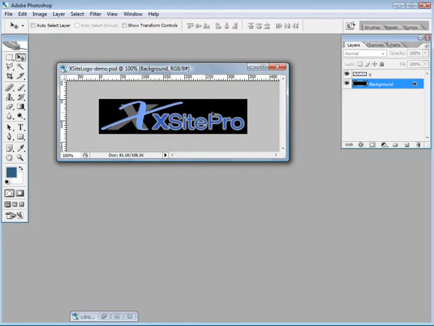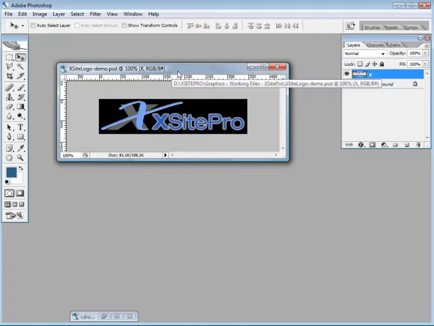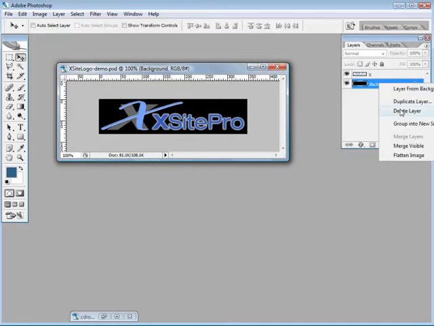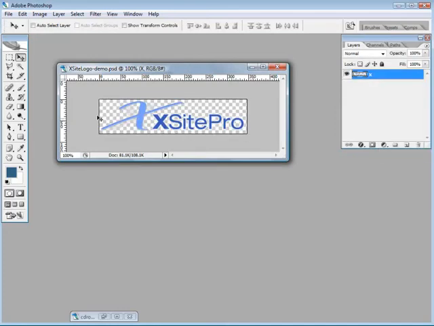So to achieve that, I actually have to do two things. I have to make sure, as I said, that they are independent layers. And your logo designer will be able to do that, or you could do it yourself by cutting out the logo if it's a graphic, or by overlaying text as a new layer over the background. And once you've got that second layer, the second thing you need to do is to delete the actual background layer. So I can delete that layer, and you'll see here that because of these squares, that actually denotes no layer there. That's transparent effectively. So you can see I've got now a logo that's now floating over a transparent background.